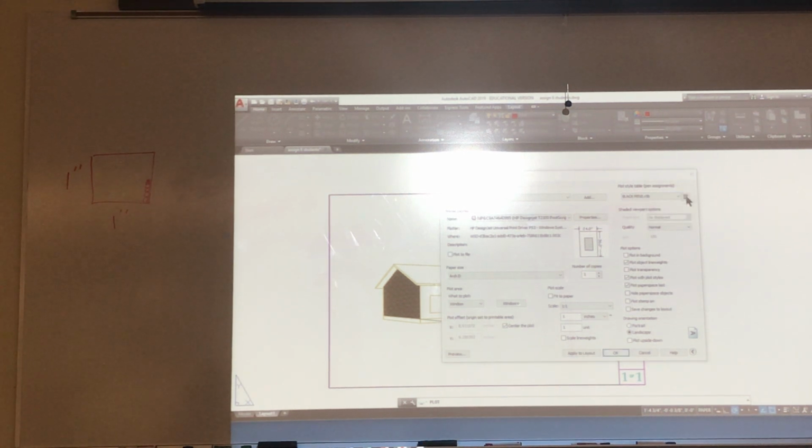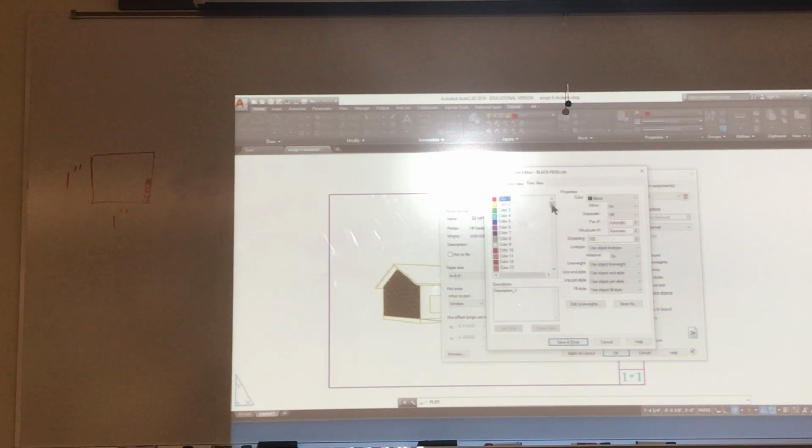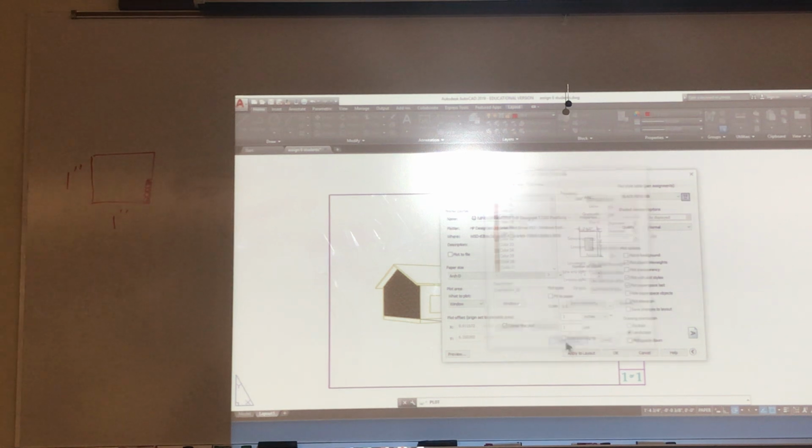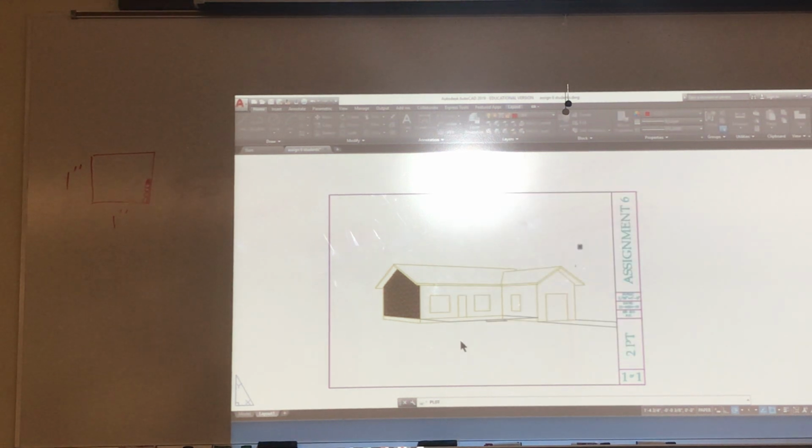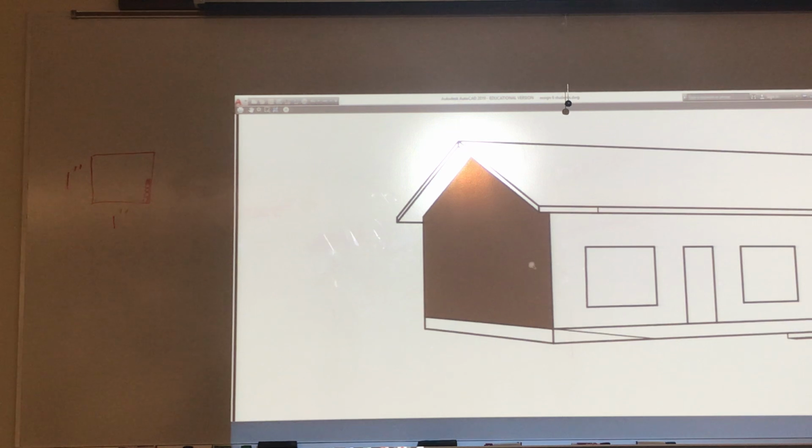So I'm going to click my little edit button. Now, remember what that layer was for stuccoing. It was color 36. So I'm going to go to color 36. And I'm going to tell it, I don't want you to print black anymore. So I'm going to say use the object color. Now, let me show you what that did. Okay, so I'm going to say OK, preview. Now I got that brown. You still don't see the sand on there, do you? Okay, I can see it just a touch on here as little black dots.